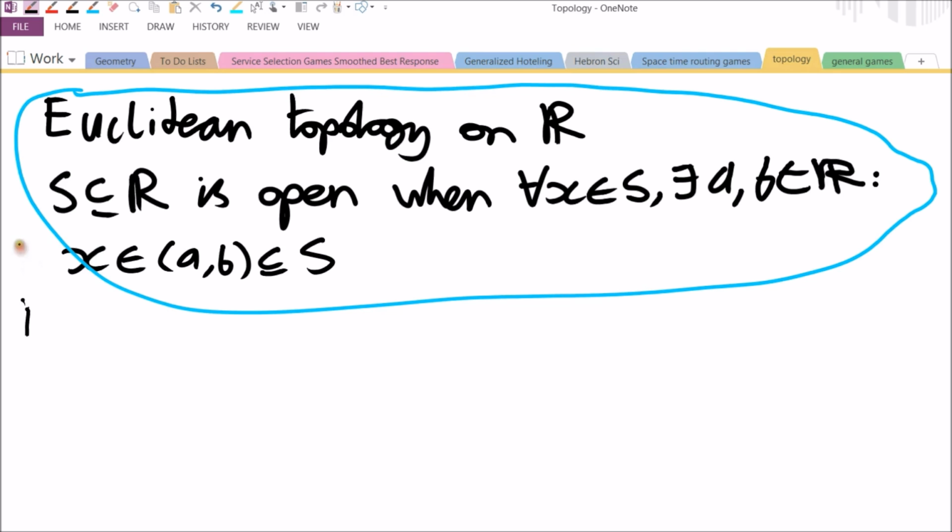The first condition is that we want the entire space, which in our case is the real numbers, and the empty set to be open sets. So clearly, for the set of all real numbers, if you take any point x in the set of all real numbers, then you can choose a, well, let's say this explicitly.